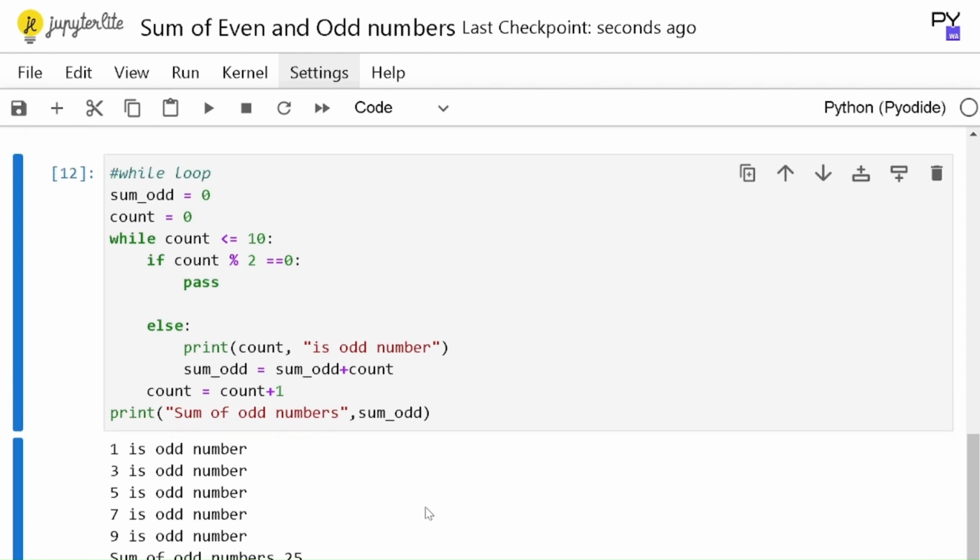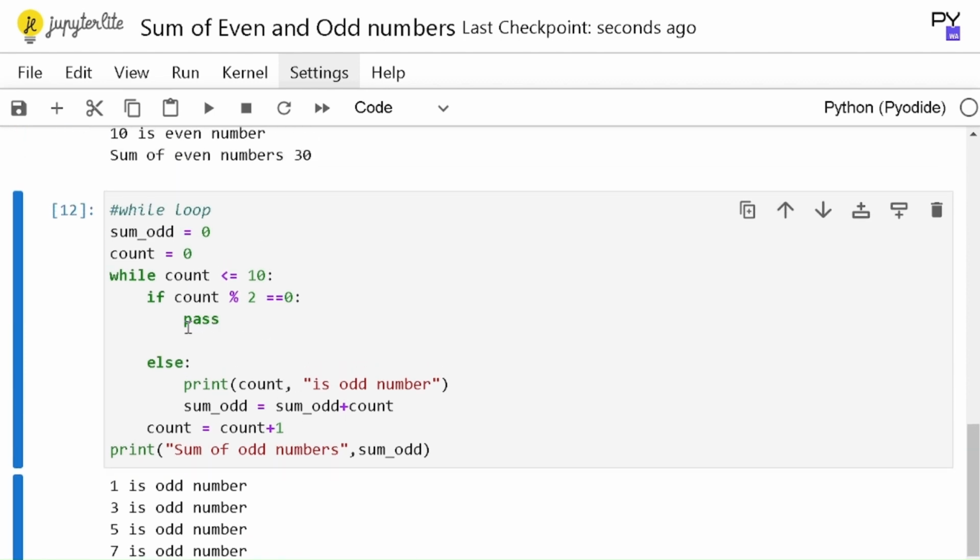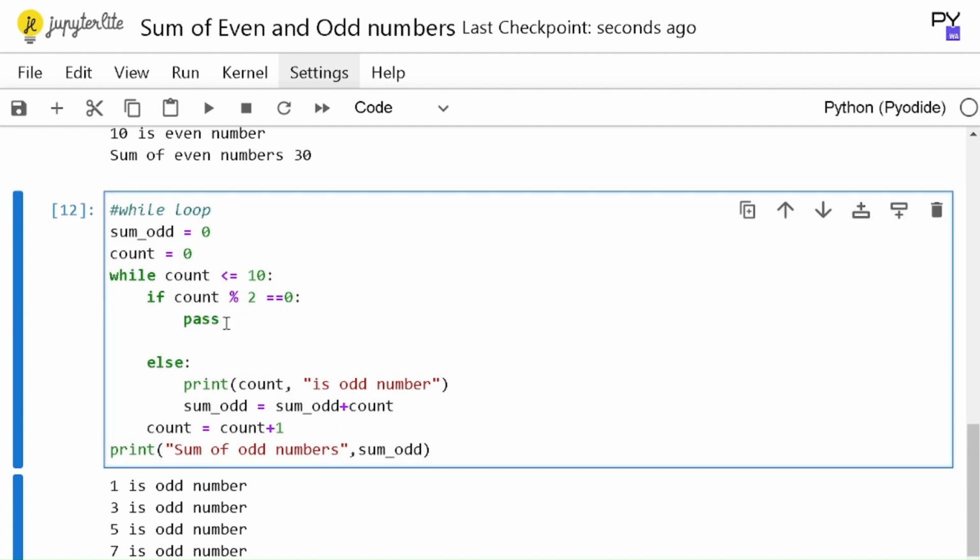So everything was the same. We just used the pass keyword here because we did not need to print the even numbers as well as the sum of even numbers. This is why we passed here the pass keyword and gave the print function here to print the odd number and added the odd number in this statement. So in each iteration, when the while loop comes down, it checks the condition. If it is true, it passes the statement to this condition. This statement is being checked.